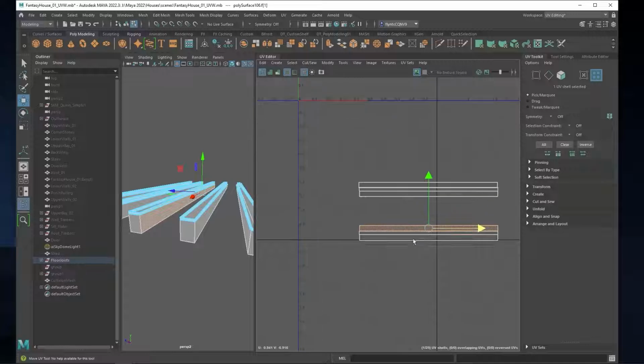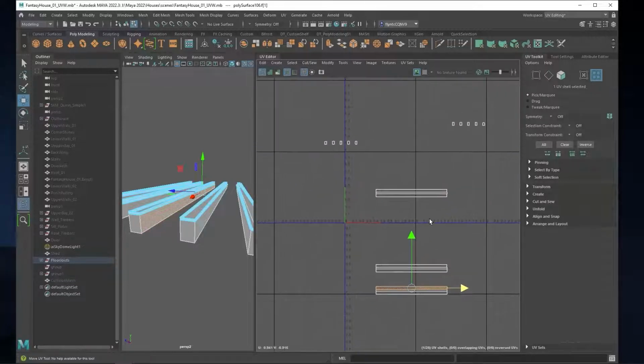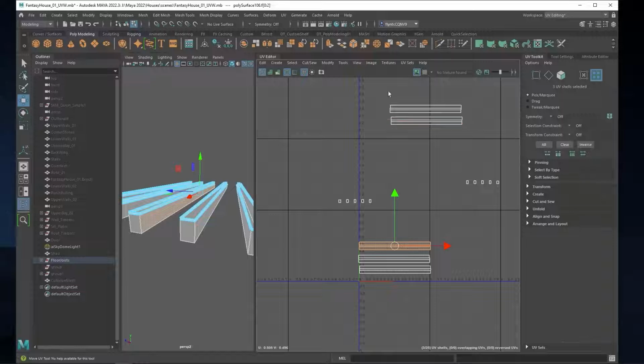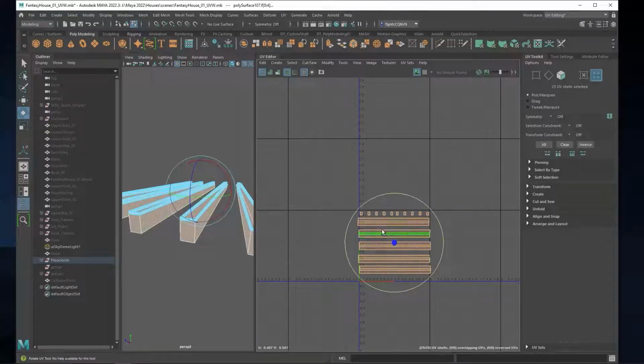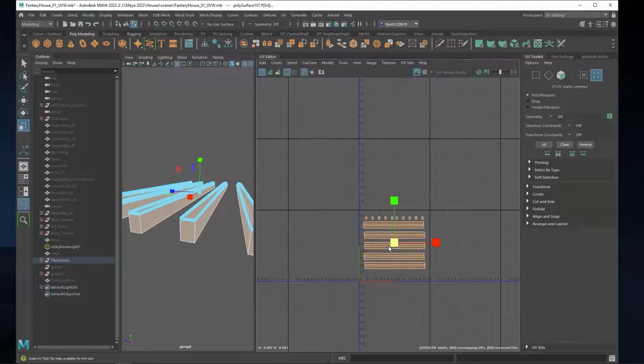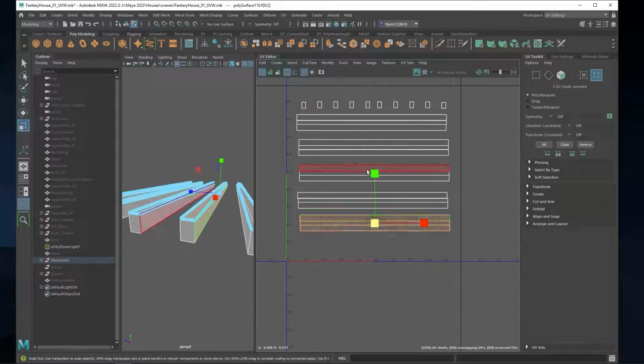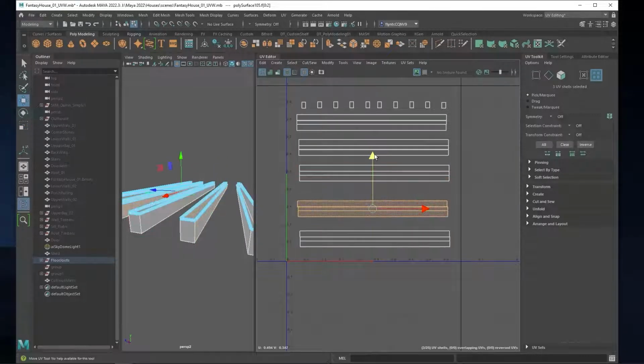Okay, now that I've got those all lined up, I'm going to put them all back into the central square area. I'll move the end textures over here with them. Highlight everything, get the scale tool, and scale them down so they fit in there. And I might spread them out just a little bit more.